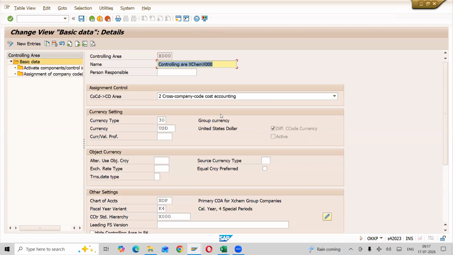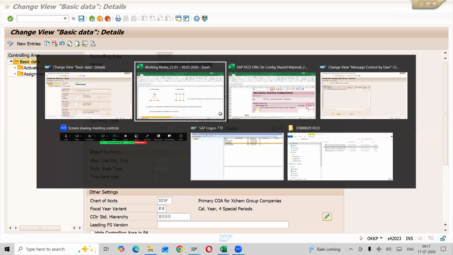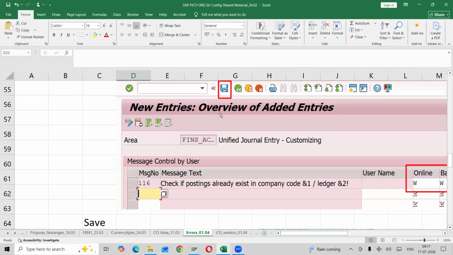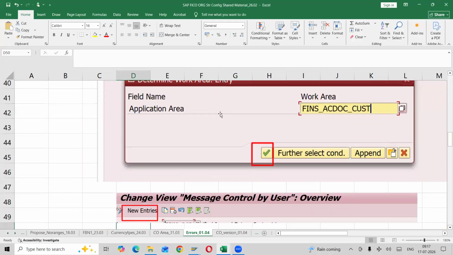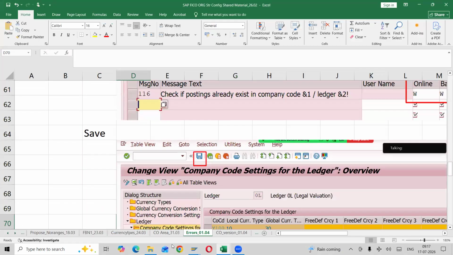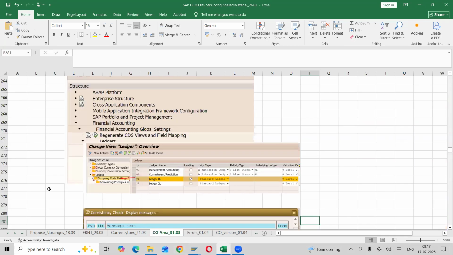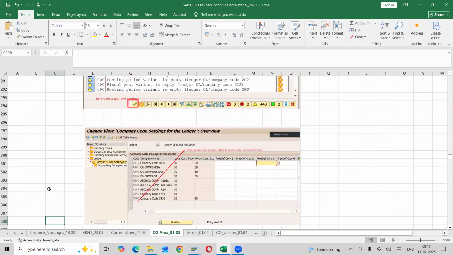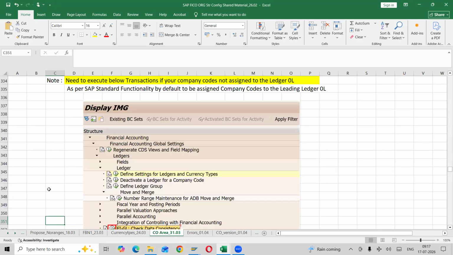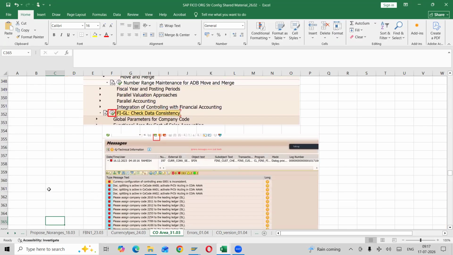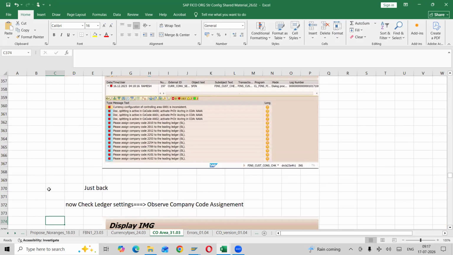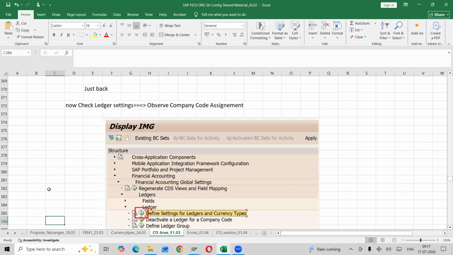Okay. Next one. What are the things we have covered? This part, the errors, we have already discussed. Okay. The CO area we have already discussed. In CO, the settings are very limited. The concept is very big. Concept wise, it's very huge, but configuration is very less.